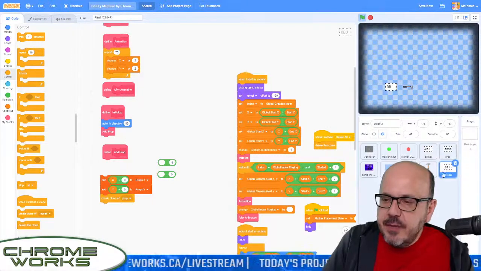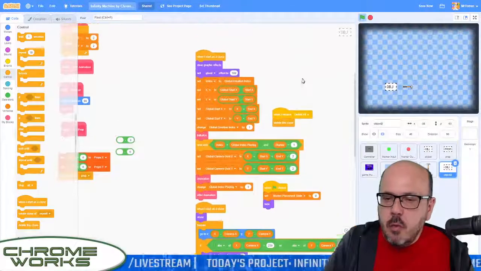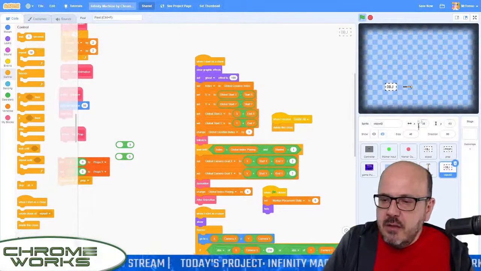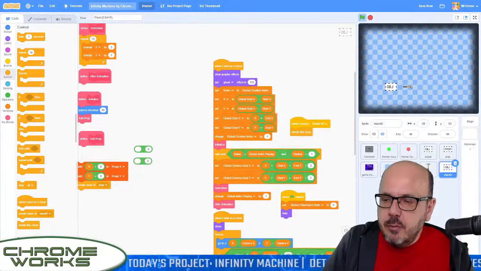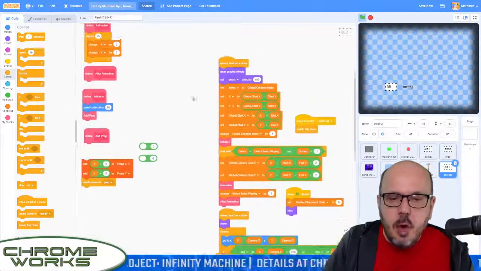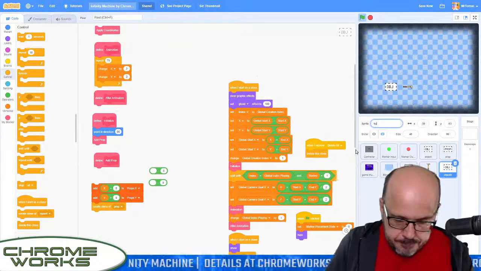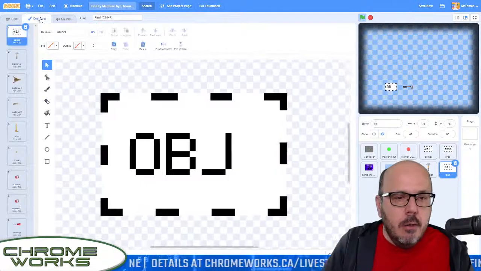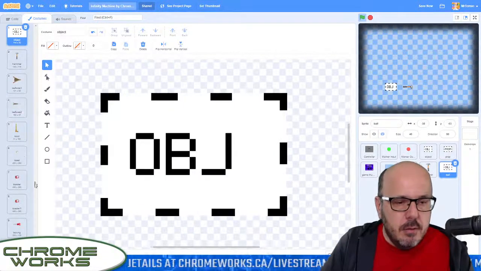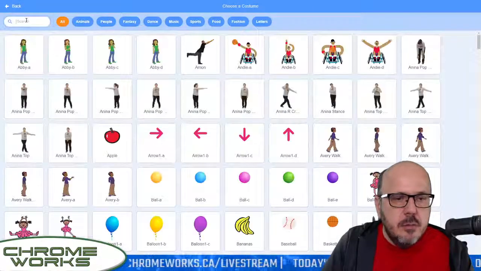And I'm going to change the object here into a hammer. We're going to need all the code that's part of this. This is why we're always making duplicates of these objects rather than just creating a new sprite, because we have to stick with what's here on the screen. So with the actual code that's here on the screen, I'm going to take this object, I'm going to rename it ball. There we go. And I'm going to give it a little ball sprite. So let's go and we'll choose a costume for it, and we'll do a little ball.